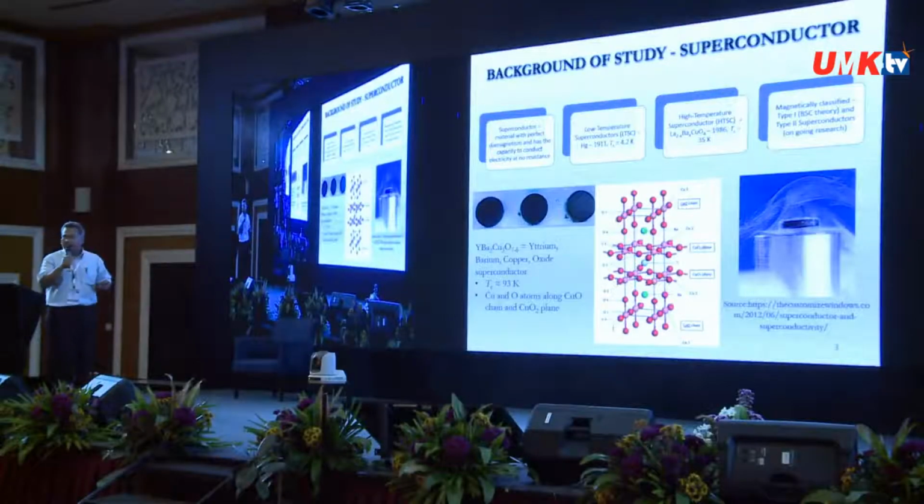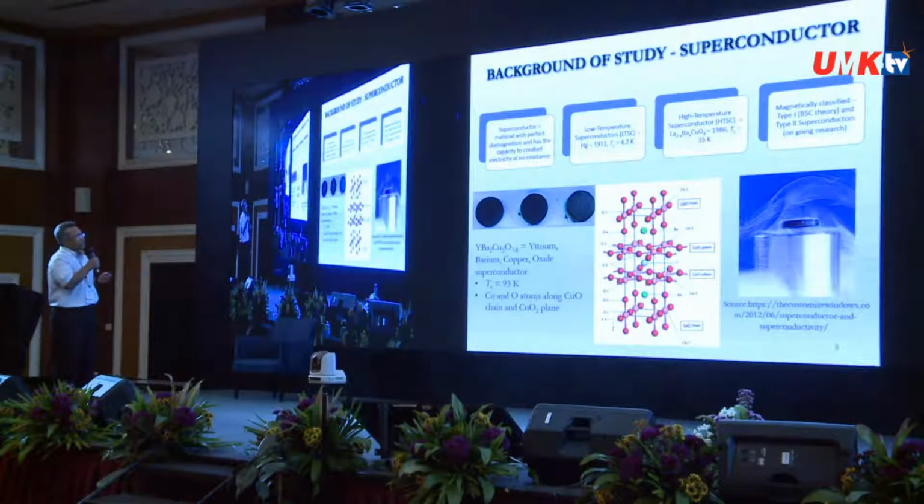Okay, some background of this study is about superconductors. A superconductor is a material with perfect diamagnetism, which can expel all the applied magnetic field if we apply it on this superconducting material, and has the capacity to conduct electricity with no resistance. That means it is resistanceless at the superconducting state.